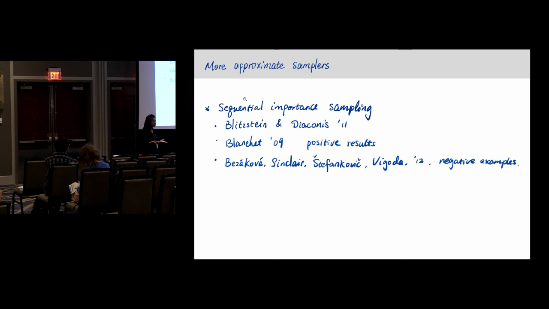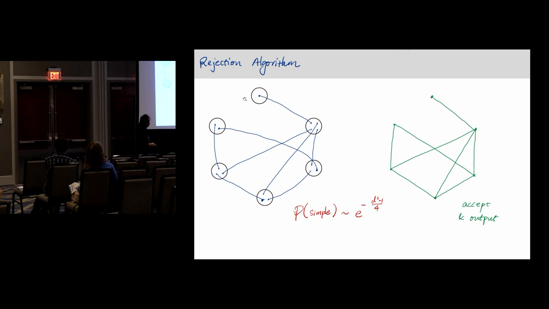They don't generate uniformly, but you can use the statistics there to say something about the uniform model. The research there is basically you want to know how many samples are necessary in order to say something about the uniform model. The algorithm is given by Blitzstein and Diaconis. There are positive results showing that when degree sequence is nice enough, only polynomial number of samples is needed. Negative examples are also given later. When the degree sequence is not so nice, then you need exponential number of samples.